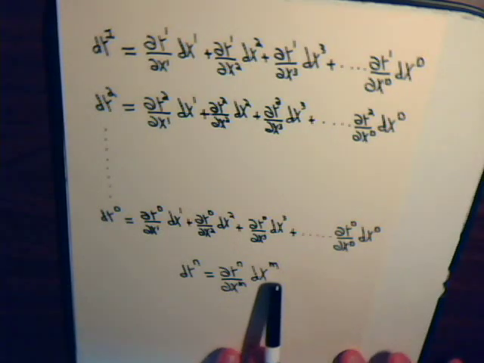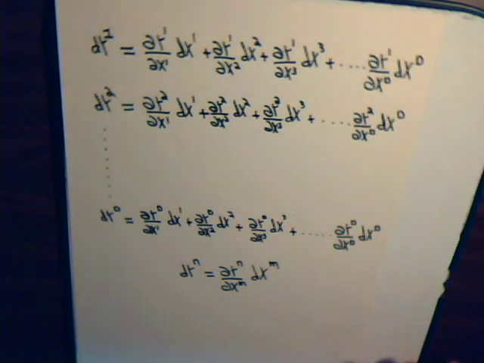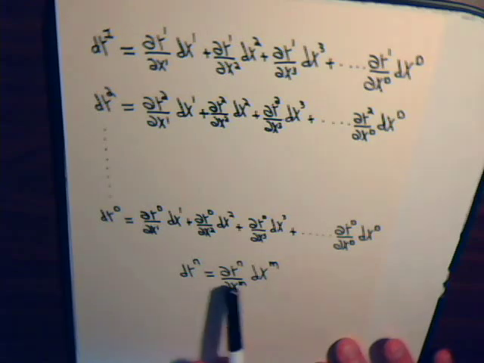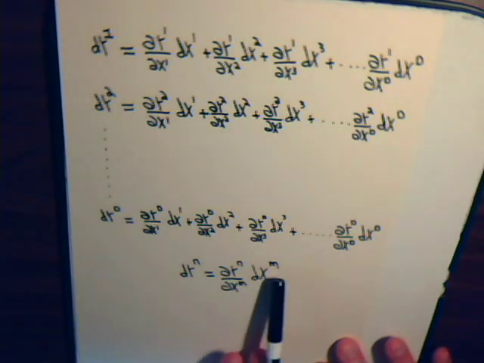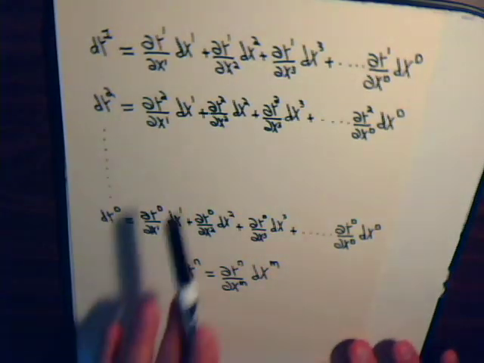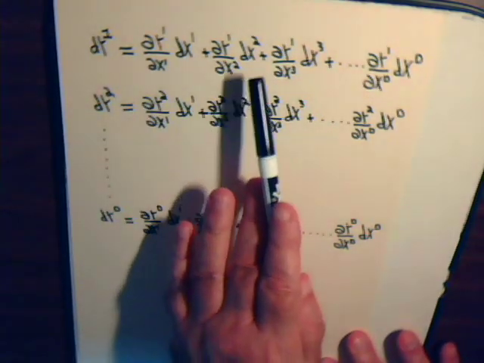So m goes from 1 to 2 to 3, and so forth, all the way on out to the value d. For example, if n equals 1, we'd have dy1 equals the partial of y1, and then m varies from m equals 1 to m equals 2 to m equals 3, and so forth. So this is just a condensed way of writing all of these equations.